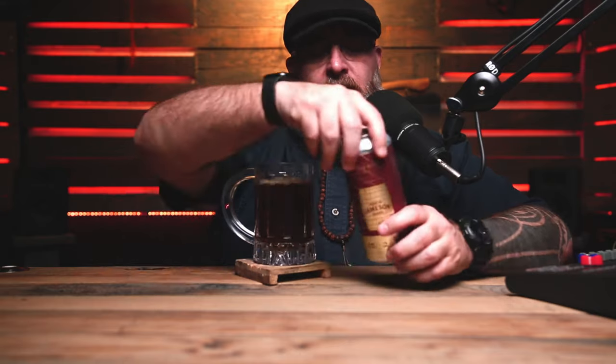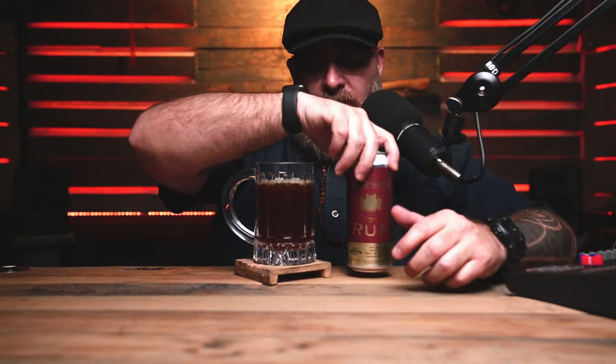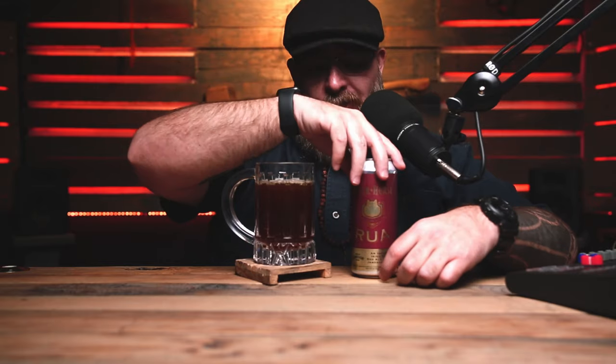If you can find this, pick this up. I got this down at the Buy-Rite. Buy-Rite, I see what you're doing. You guys have a small rack for your build your own. I'm hoping that rack gets bigger as time goes on, but I appreciate the route you guys are going. That's why I found this down at Buy-Rite in Jersey City. So if you're down in Jersey City, you might be able to find one or two cans there.